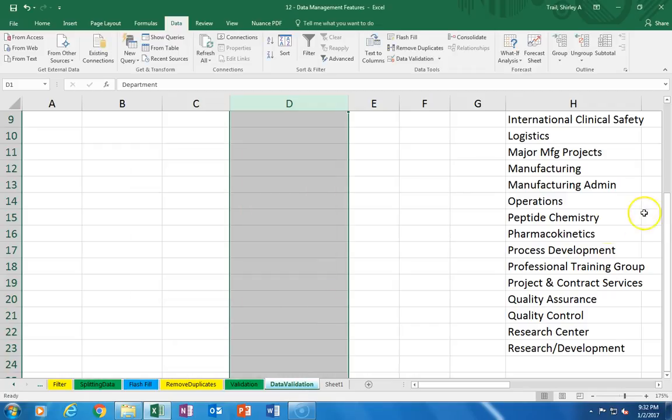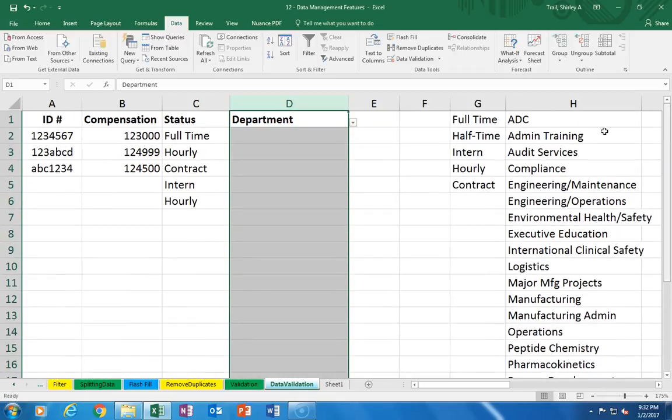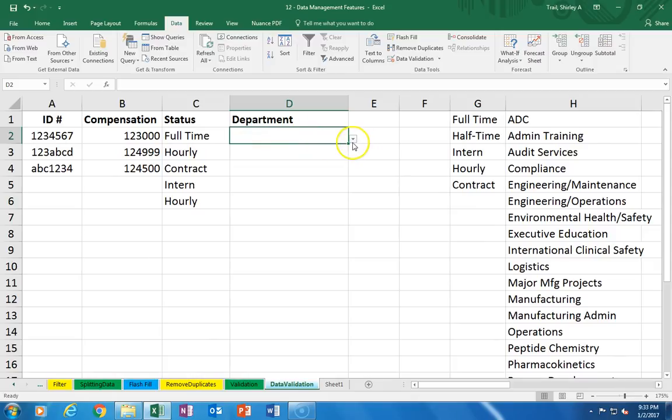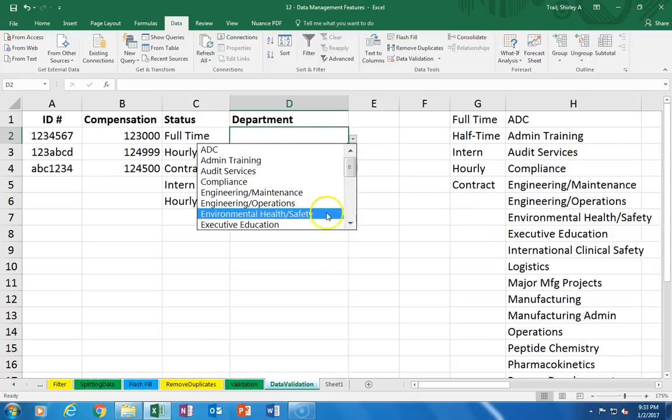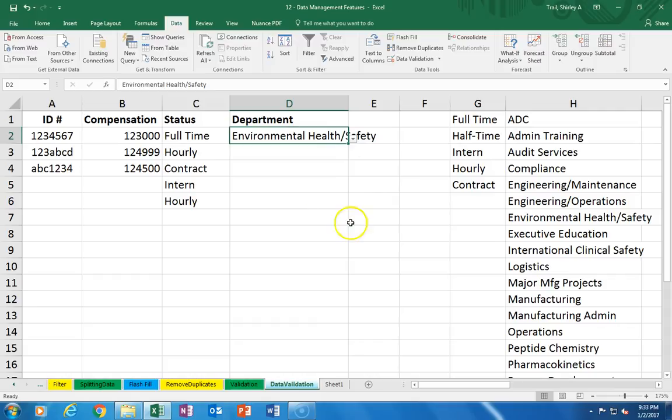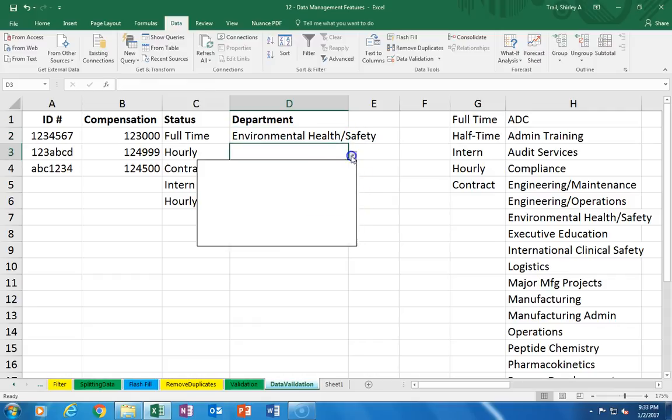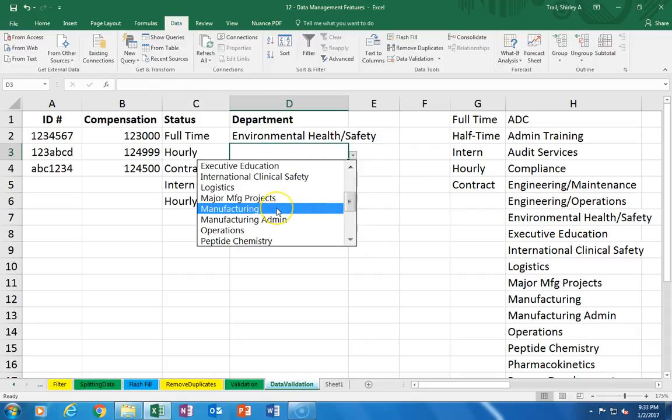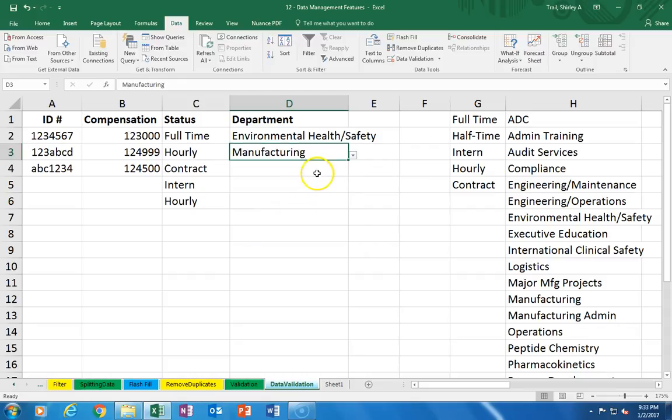So when I go over here to enter the departments, I'm going to click. Notice that the departments are in alphabetical order. But one thing I'd like to note is that maybe a lot of my employees are from manufacturing. It's kind of far down in the list. So basically what I want to do is click on manufacturing and move that up more toward the top of the list so that the data entry operator doesn't have to go as far down the list to get the data entered.